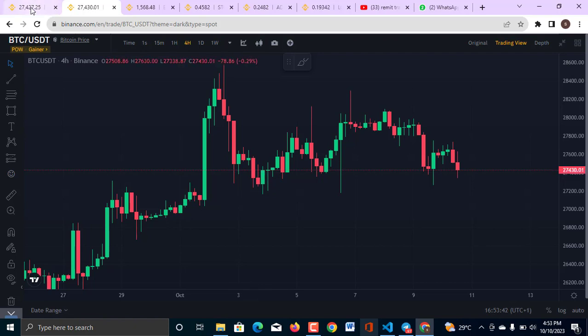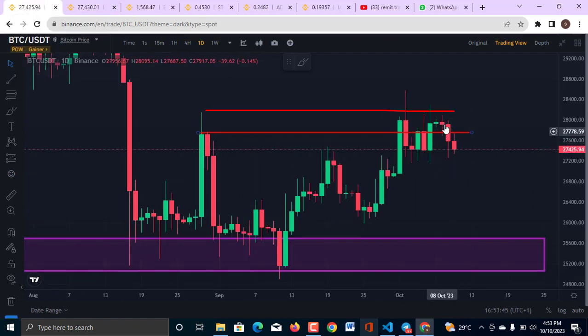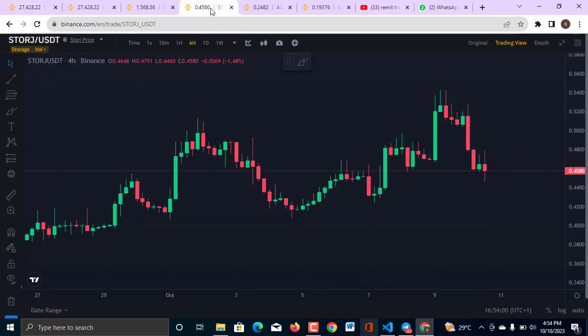And if you look at the 1-day chart, you see the market is moving down. If the market moves sluggishly into this level, then it is very significant for us. And if the market goes drastically downward, it is also very significant for us. We took a position on this very pair on futures and the target was already hit. I'm going to show you that, and the reason why we took that position, in this analysis.